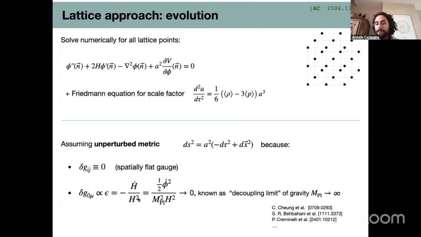This is going to be the limit where I'm going to be for the rest of this talk. So I'm going to choose models so that I know that I'm very close to this limit. But in principle, this can be relaxed. One can put linear metric evolution inside this code as long as this epsilon is small, and one can model this. But as far as the rest of this talk is concerned, I will just neglect metric perturbations in the temporal component of the metric perturbation. While I stress again that we set these to zero, but they're effectively there in the scalar field.